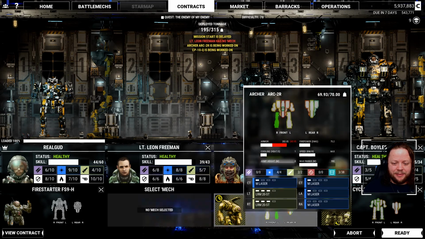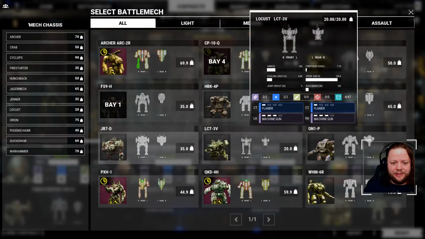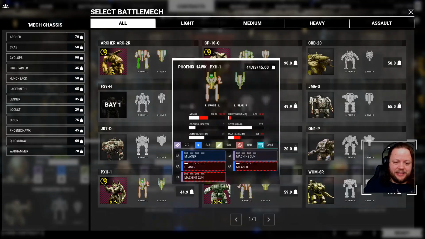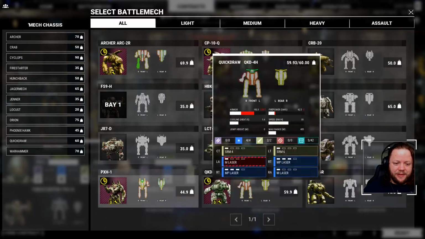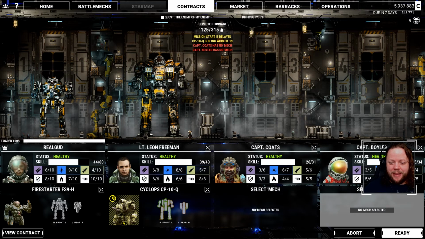So if Freeman is going to be behind us, we may actually put him in the Archer, because the Archer is a good support mech to have there. Although the Archer could honestly go in the very, very back. Let's do this. Let's put Freeman in the Cyclops. I think that's the best bet. That is not the Cyclops. That is the Archer. Where's the Cyclops at? There we go. And then we'll put Boyles, who is our very back line.